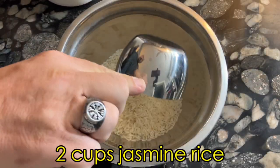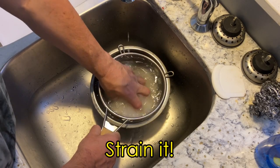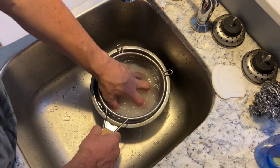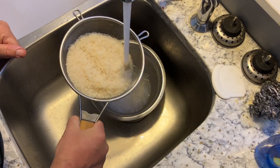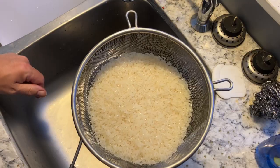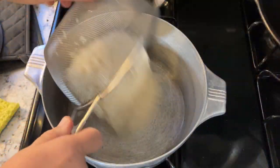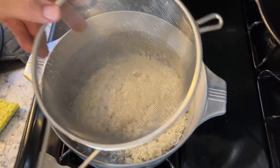Properly prepared fried rice needs to use leftover rice, so we're making the rice in advance. And yes, it's necessary to wash the rice. I do this by rinsing the rice as I fill up a bowl, then strain the rice with 8 hand movements before emptying the water and repeating this 3 more times. That didn't really stick either.